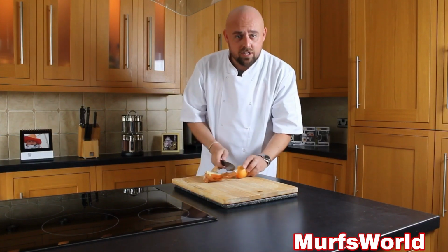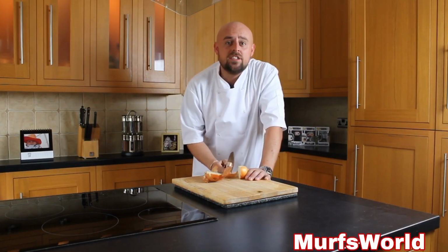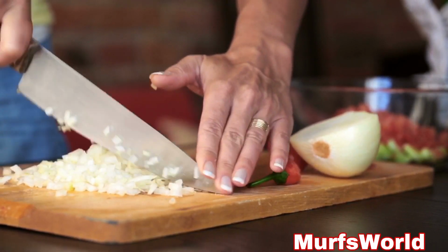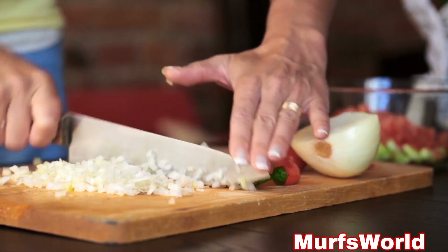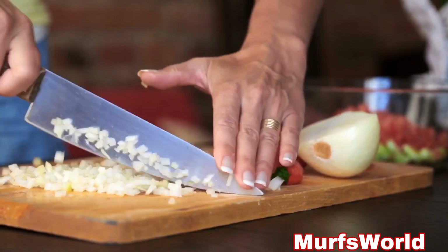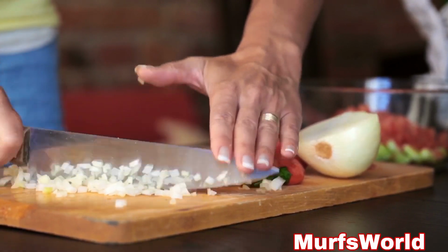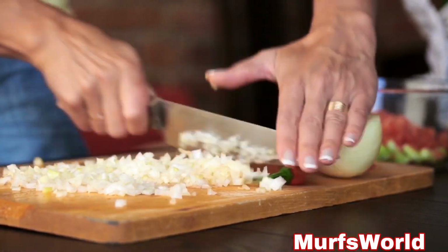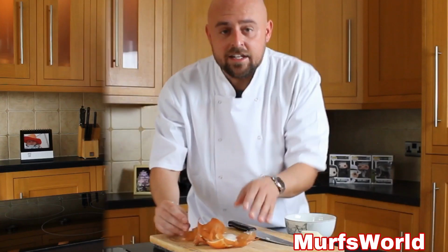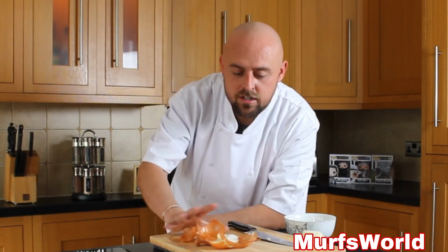And remember, when chopping onions, try not to cry because it shows weakness. When I chop onions, I like to cut them in half, peel off the skin, and then slice into quarters, and then into little teeny bits, just like so. Once you've prepared your onion, stick them in a bowl for later. And if you're vegan or care about the environment, stick the peelings in one of those little green bins so they can go into the waste pile and turn into lovely new fruit and vegetables.